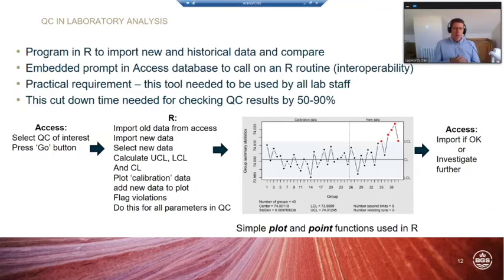And we're able to show the consistency of the analysis, and also able to flag up and plot clearly violations that are drifting either above that upper control limit or below that lower control limit. And in that way, quickly check whether our day's analysis has been okay, and we can import that into the database and use it and report the results, or whether we need to investigate further.